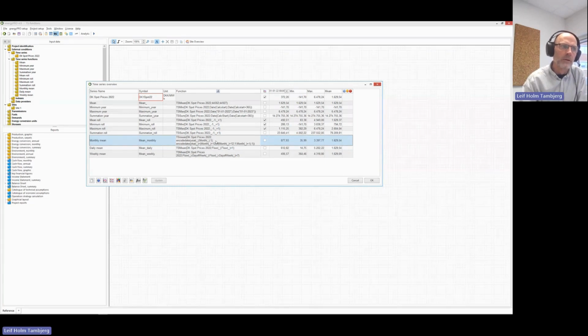The parameters for that are three: specify year, specify month, and specify day in month. So what we want is to start at the beginning of the month and end at the end of the month, of course.